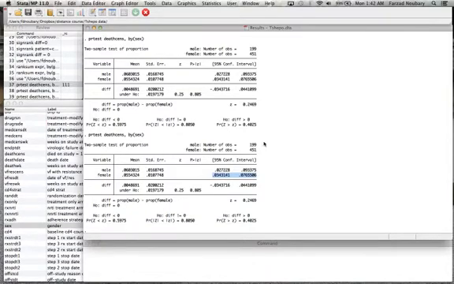So already we should be able to tell whether we're going to reject or fail to reject our null hypothesis, because we can take a look at these confidence intervals and see whether or not they overlap. If they overlap, we know we're going to fail to reject and conclude that based on our sample, there's no statistically significant difference between the groups. And these two confidence intervals clearly overlap. But no need to get ahead of ourselves. There are other parts of the output that we can look at to reach the same conclusion.